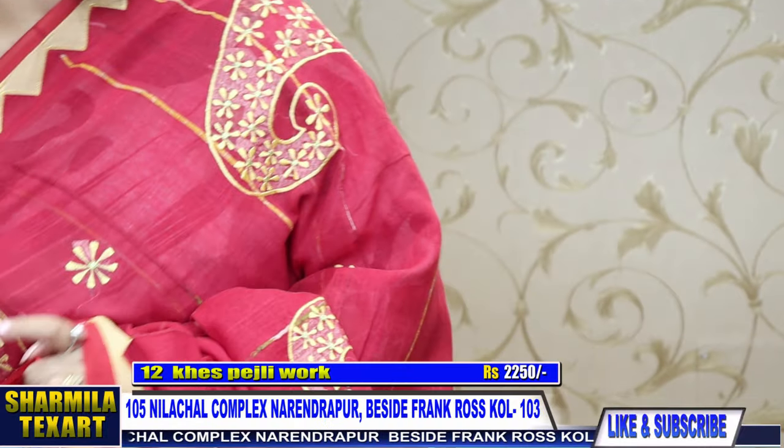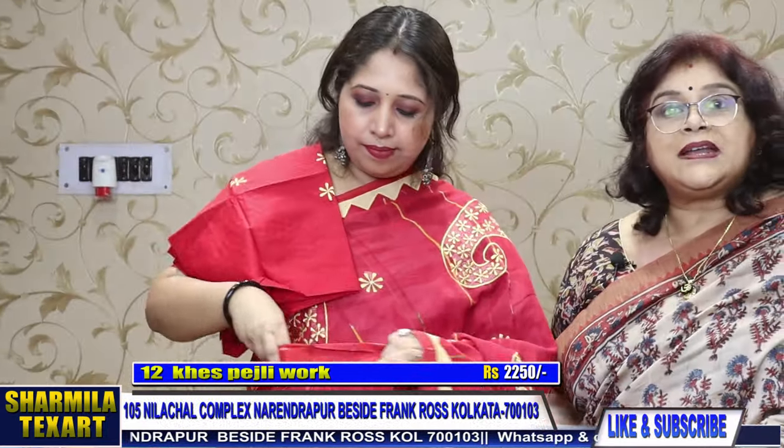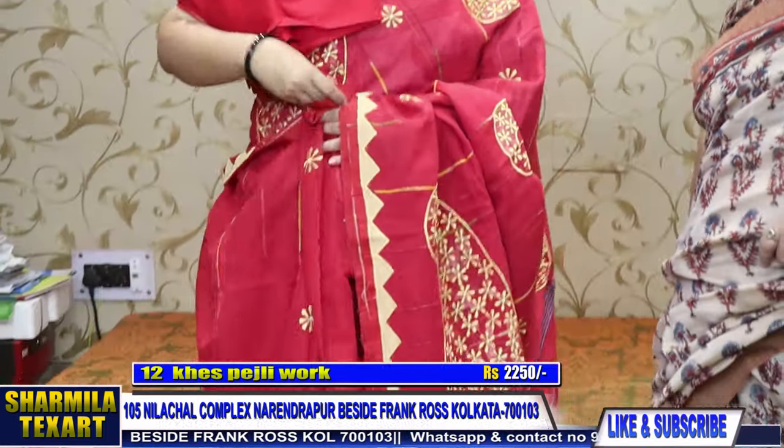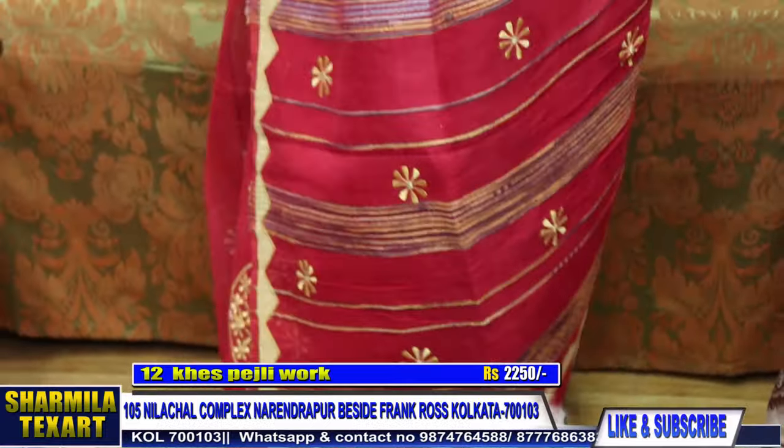This is the blouse piece. Pretty small flowers. The flowers that you get as buttas inside the body of the sari, those flowers are in the blouse also. Yes. Beautiful.